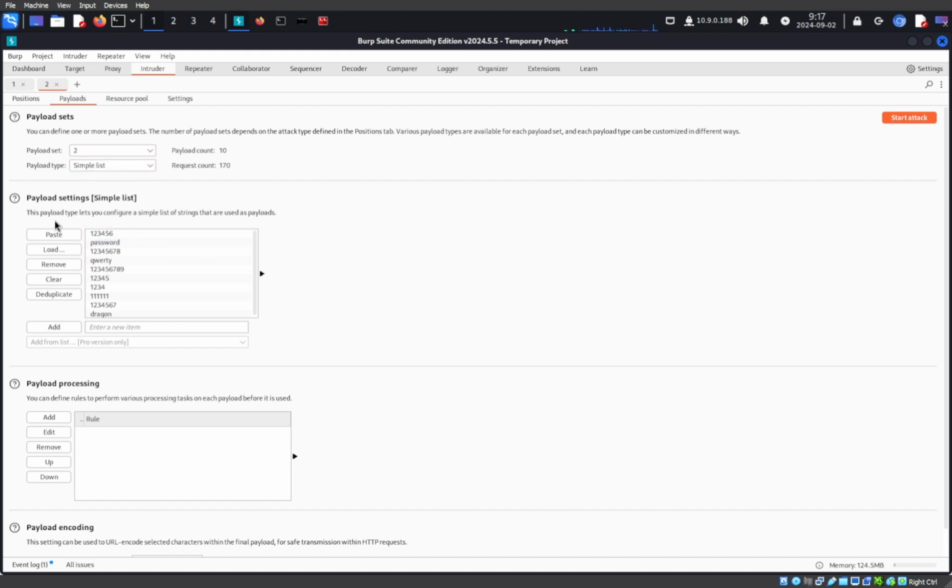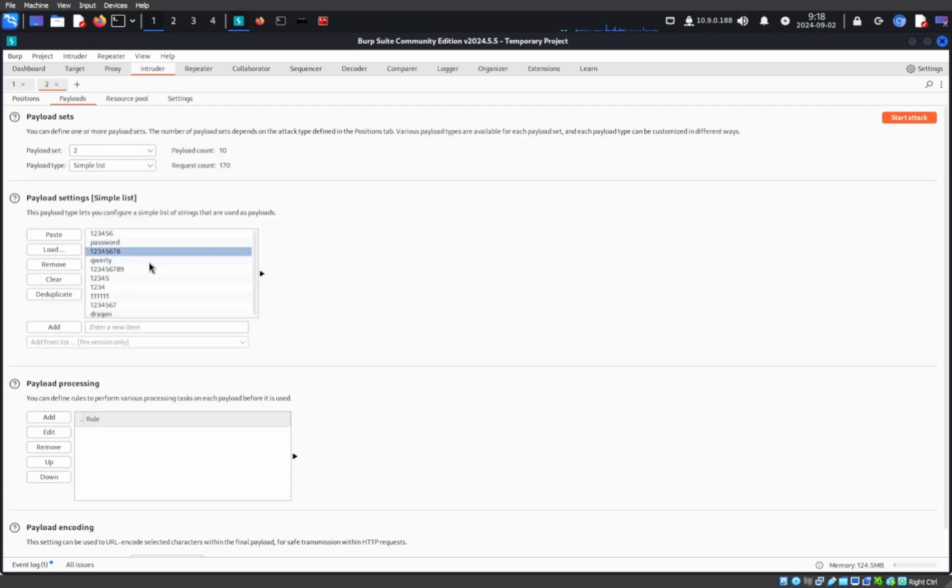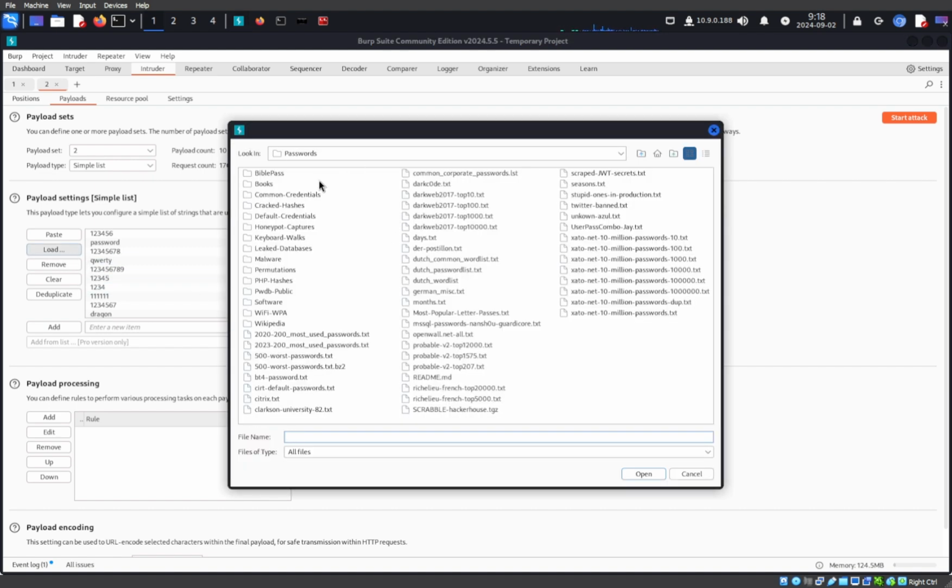This is the second list, for the password. Again, guys, let me highlight this: this is easy because we already know the creds. I want to show you the methodology. If we didn't know the creds, we would have to do some work on the software, on the box, on the functions.